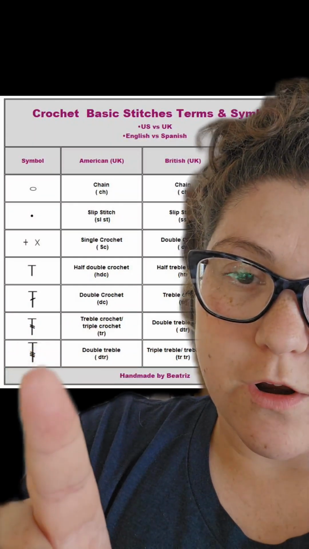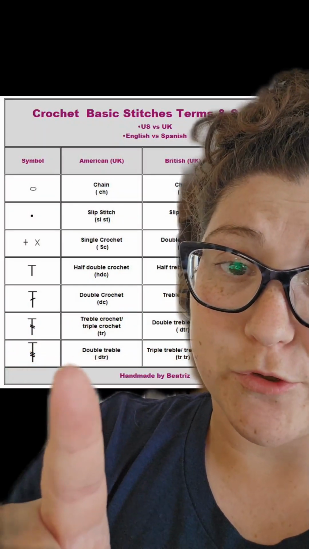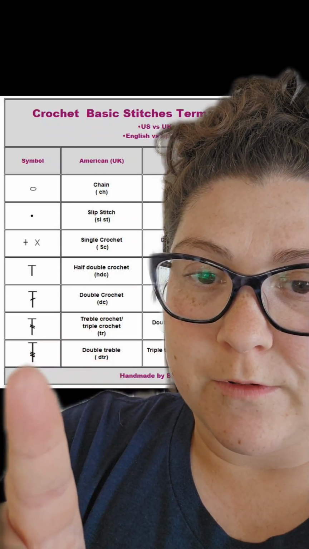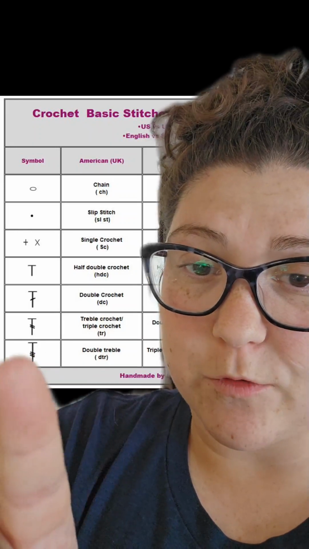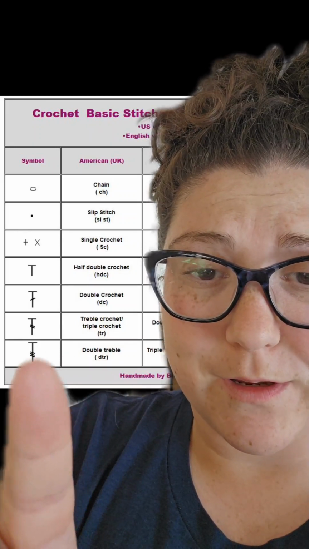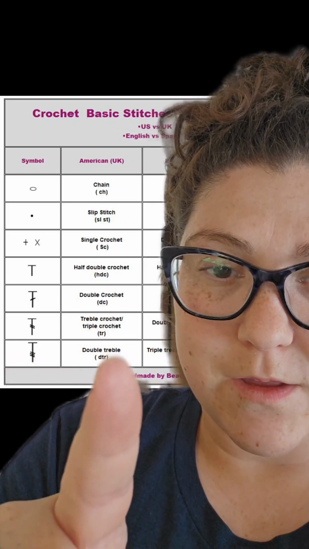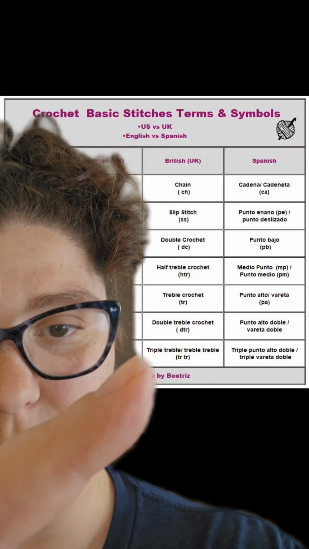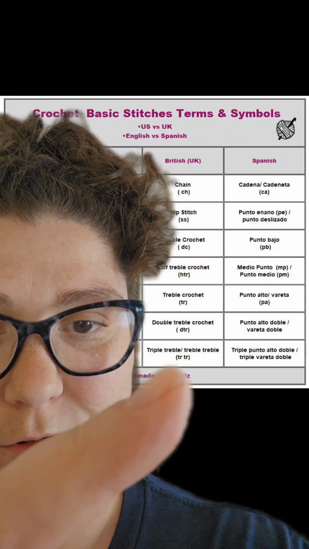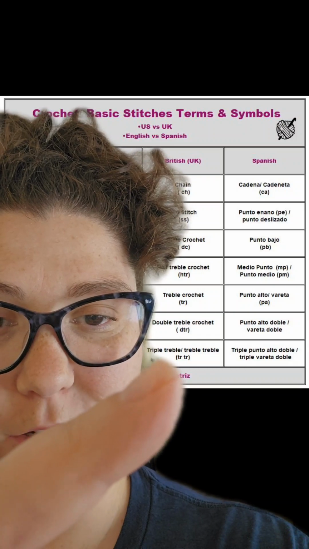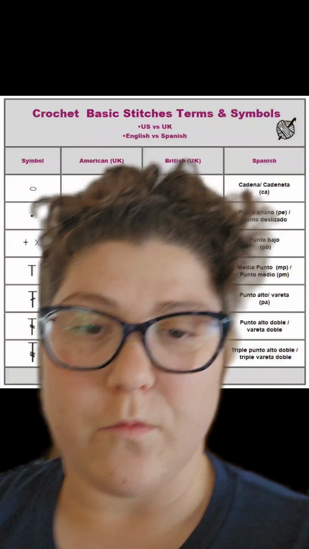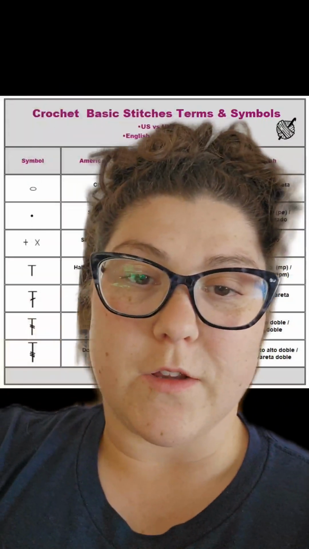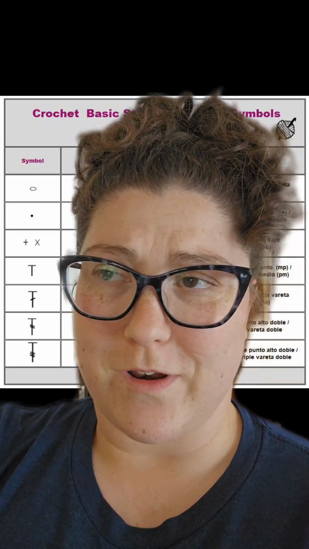And then lastly on this chart, and there's way more than this, by the way. I'm going to do a couple charts here. So this is a double treble. I've actually never used this personally. In symbols, it's a DTR. In the US terms, it's called a triple treble, or a treble treble, or in the UK, which is TRTR, and there it is in Spanish. Now you can see this chart's been made by these guys here. All right, so I'm going to flip to the next chart.